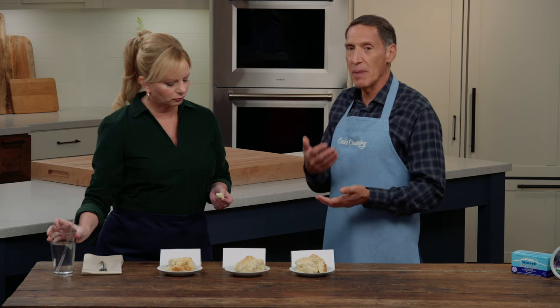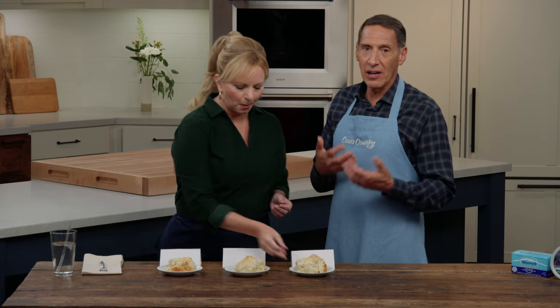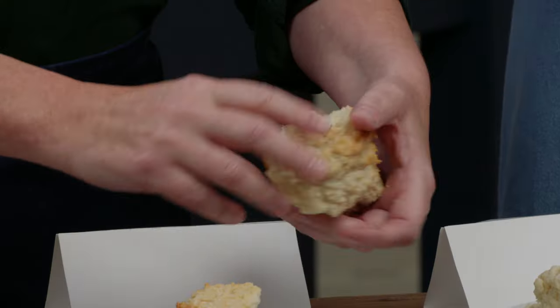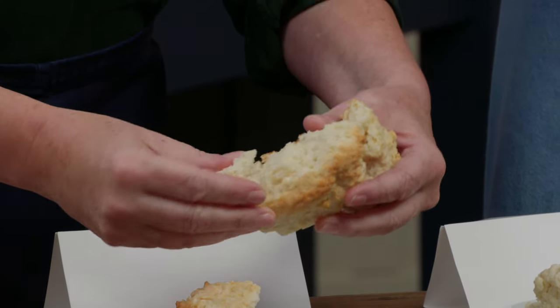The big advantage of lard is the texture. Because its melting point is considerably higher than butter, it stays solid longer in the oven, so you get more flakiness and more tenderness. The results of the tasting follow the melting point — the higher the melting point, the better it did in the biscuit test. That's basically how it's processed: slow cooking, slow heating, slow cooling gives you a nice crystal structure that then melts slowly.